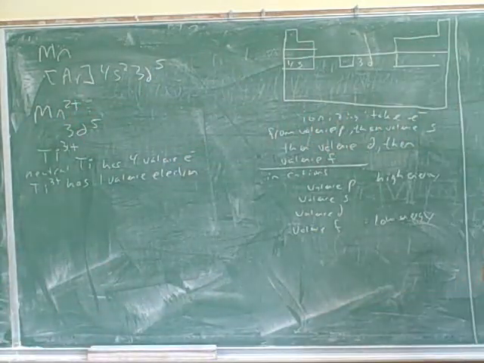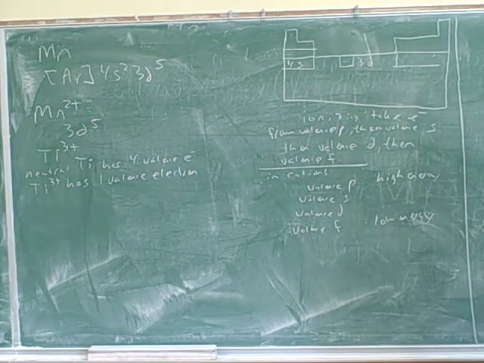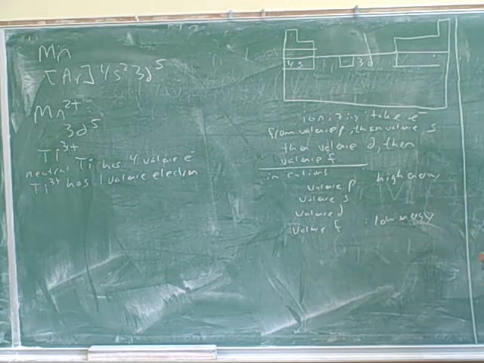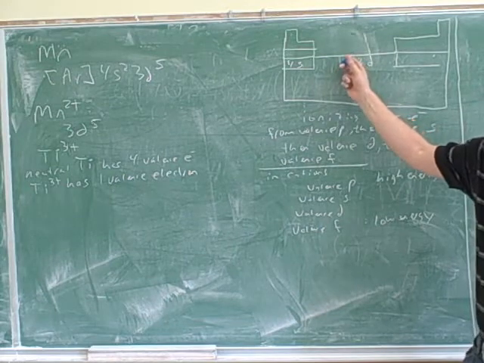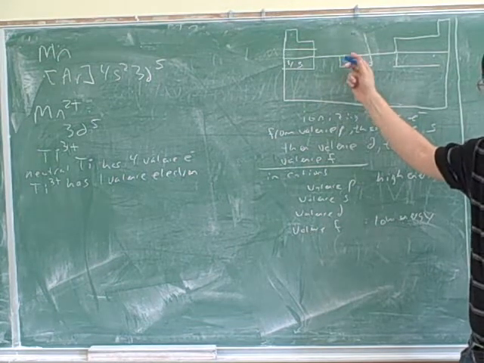One valence electron left. And the question is, where should we put it? Well, we should put it in the lowest possible energy orbitals. And again, because this is a cation, we can't use the periodic table to tell us what the lowest energy is. The periodic table only works for neutral species. Instead, we've had to learn a new order.